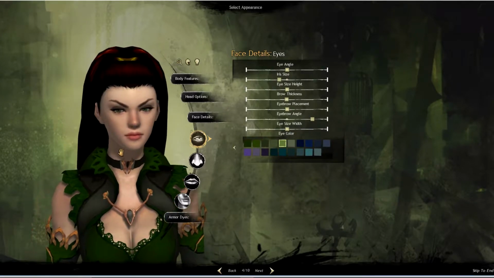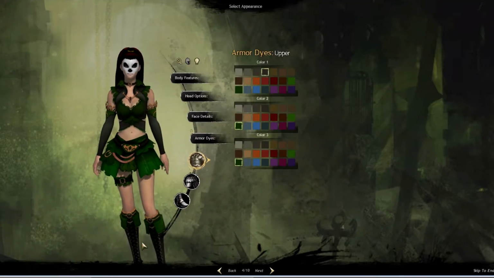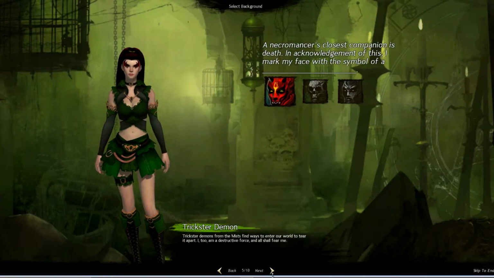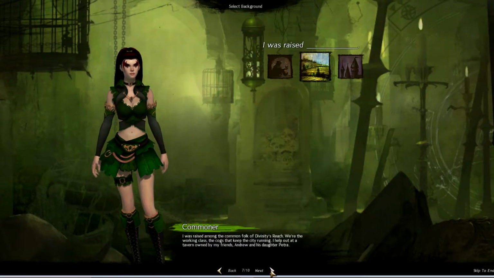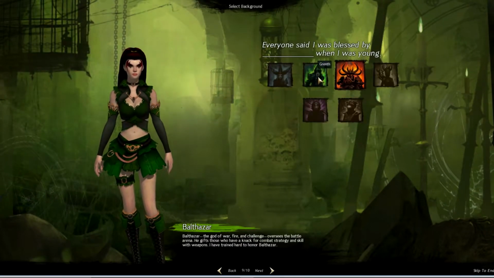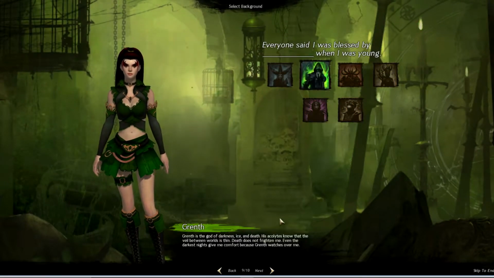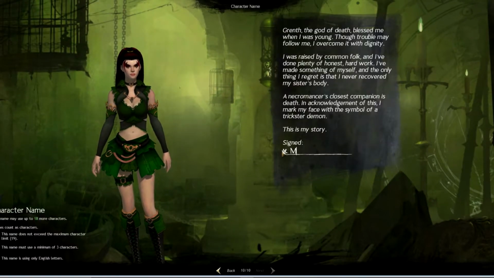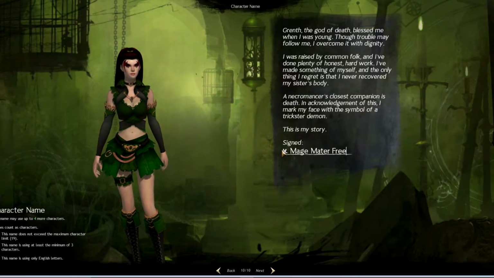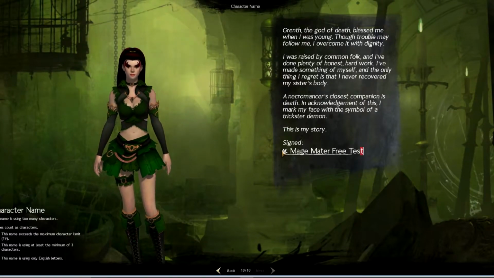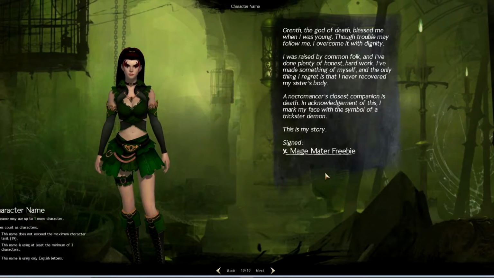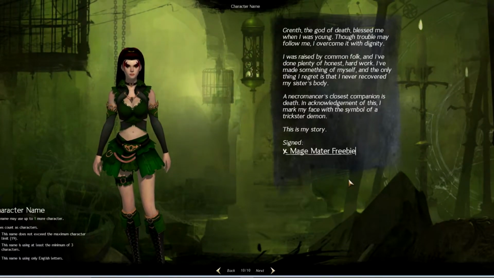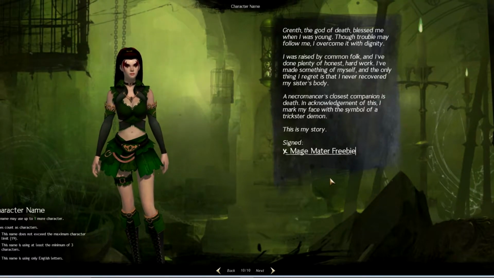Although the choices you make as you play through your personal story will affect the different paths your main quest will follow, the end goal for all of them are the same, so you will not be disadvantaged by your choices, which I remember being a little concern I had at the start. Lastly, we pick our name and are greeted with our first introduction of how we as a character are integrated into the storyline. Sit back and enjoy the cinematic, and I will see you in the next video where we'll be discussing a few basic gameplay choices and leveling to level 10.